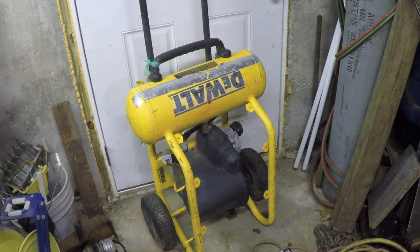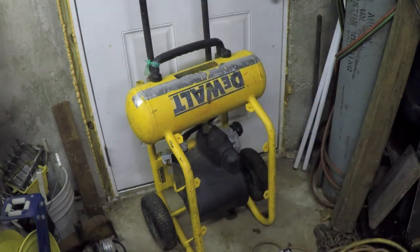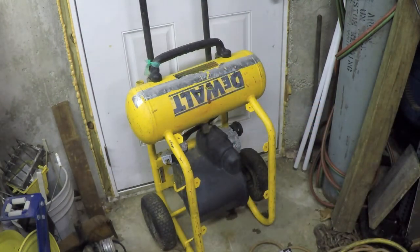I've got small wheels like that on one of my generators, and it stinks when they get a little bit soft, because if they get soft, it's harder to roll it. Oil-free, maintenance-free pump for convenient use. Yeah, we saw that already. It talks more about the motor and the pressure. None of that's going to be important for us. And then it's funny, it says all of that in the features, and then when you scroll down on the DeWalt website to specifications, it says CFM.